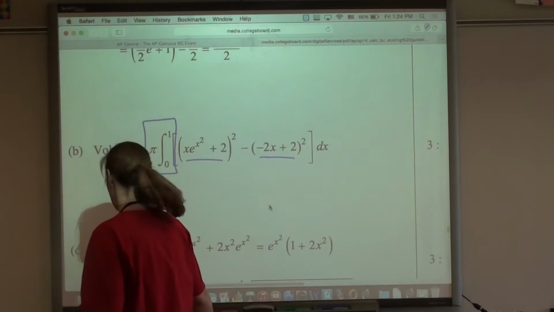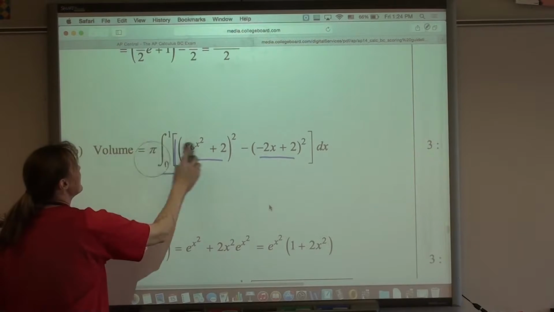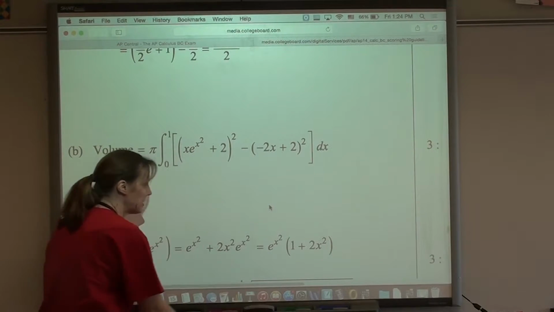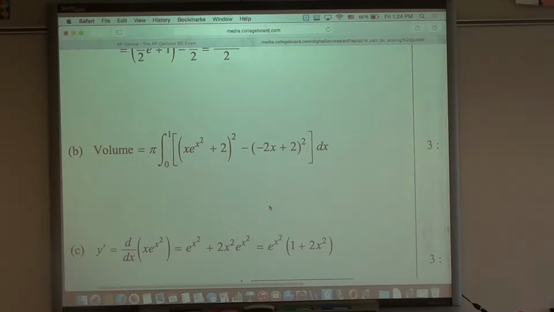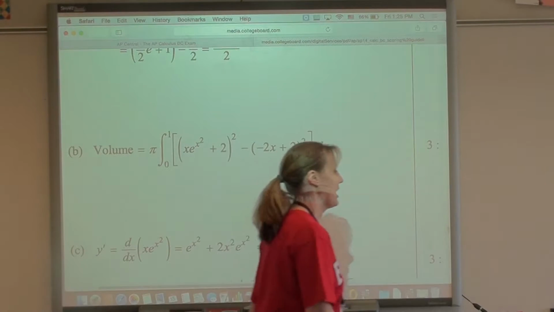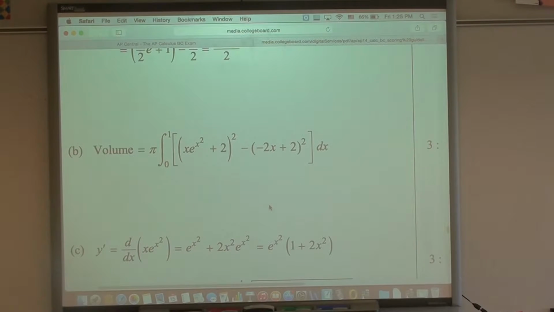Anyway, yes? Is forgetting dx automatically a point off? It varies from whoever wrote the problem, it's their decision. But I will tell you, I am seeing more and more notes on these free response problems where the readers are taking off for notation. So I would be very clear and meticulous with my notation. Okay. Third part.